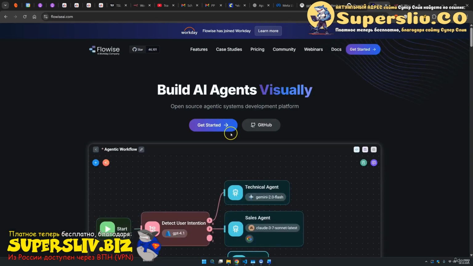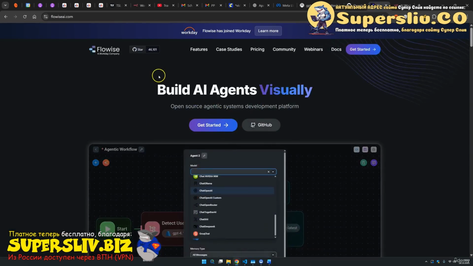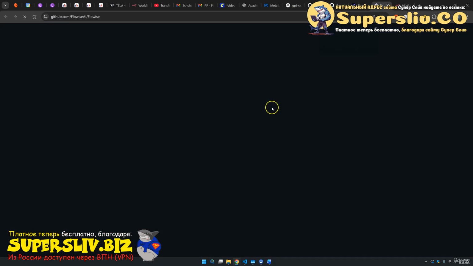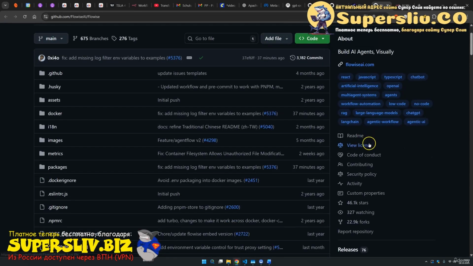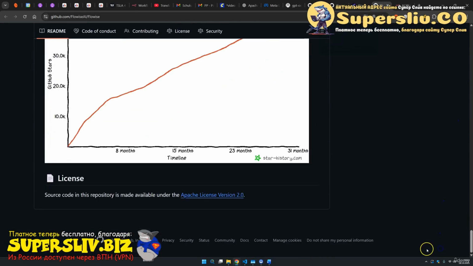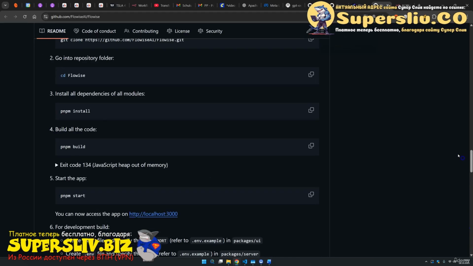If we talk about Flowise, you already understand Flowise. We can also come on GitHub. And if we see here on the right side, yeah, there is no license, so this means we have to scroll down. And down here you see that we use the Apache license version 2.0. This means that you can also do whatever you want with Flowise.